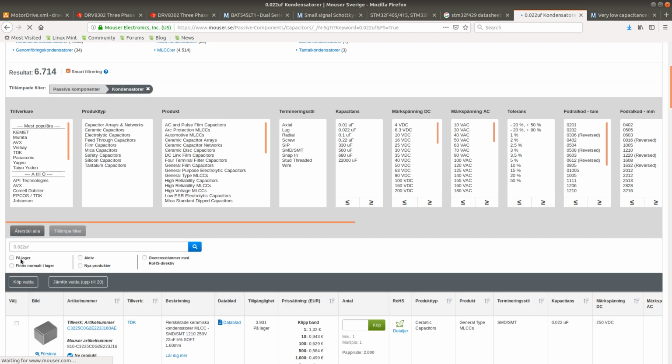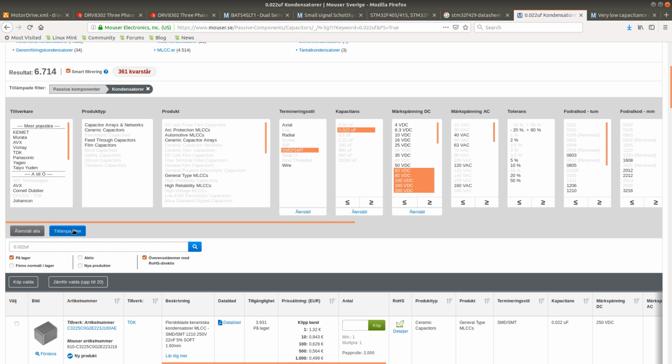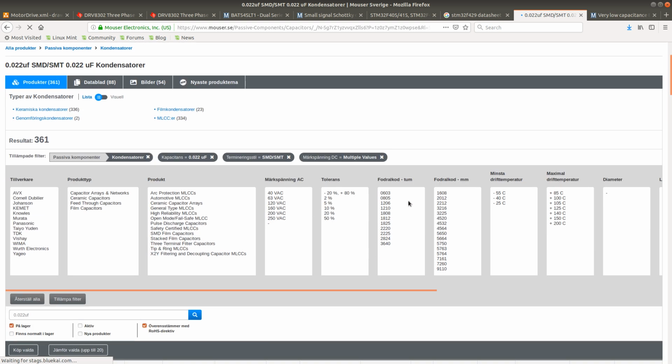And I'll click the in stock, and I'll choose this 0.22, 63 volts, and everything above that. Let's see. There we go. And surface mounted. 361 alternatives, and they seem to be 0603 or higher. So it is actually highly unlikely that I'll be able to find anything smaller. Okay.